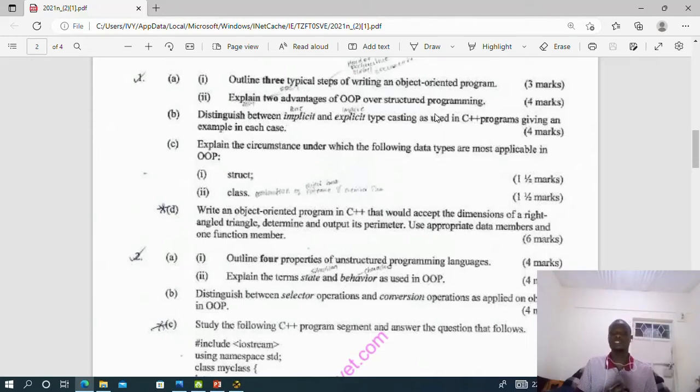First of all, it is not easy for you to answer this question if you don't have a good understanding of what typecasting is in object-oriented programming, and then the two types of typecasting, implicit and explicit. What are they? That is when you will differentiate them and then provide an example. So I will not answer the question straightforwardly. I will first start by defining, or enabling you to understand, what typecasting is and why it happens.